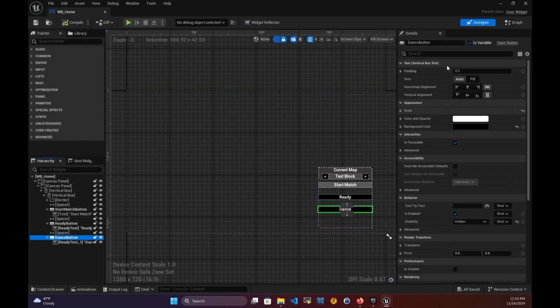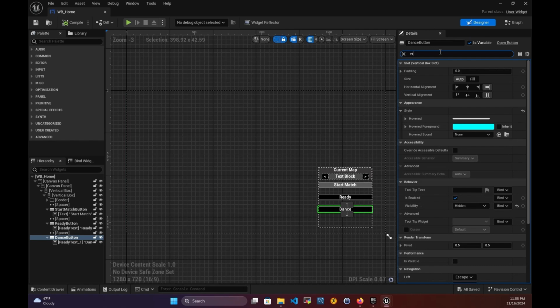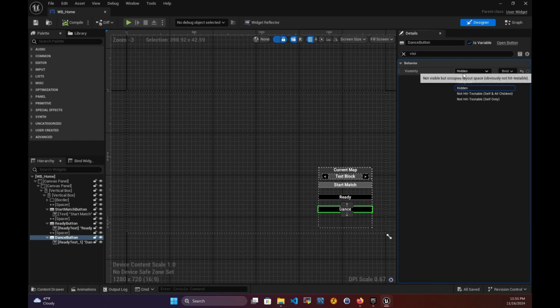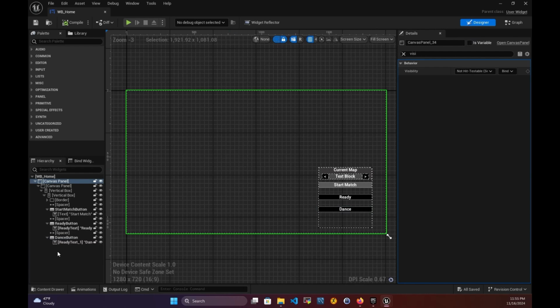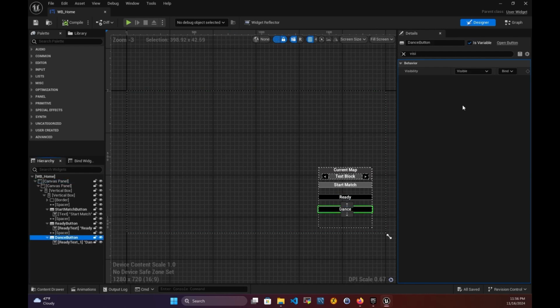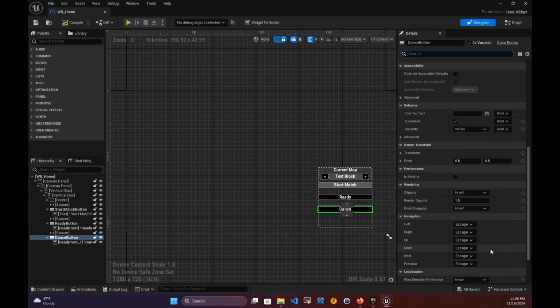Make sure the default visibility of the button is set to visible. Add the on-clicked event to start coding the logic.